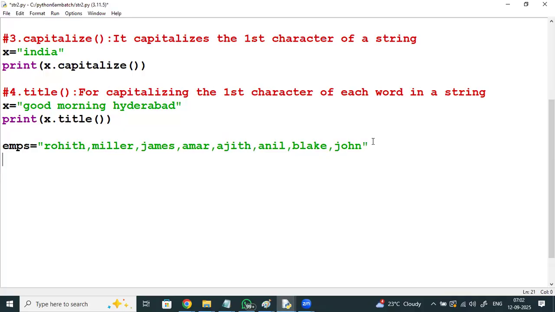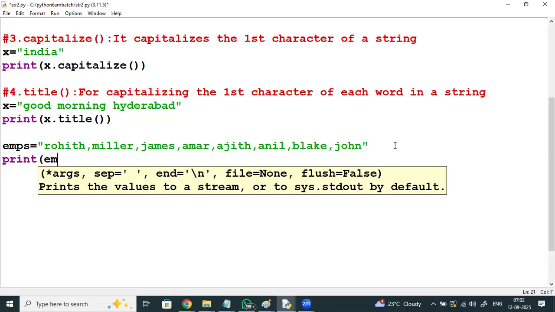So here, think that you got hundreds of names. In those hundreds of names, I want every employee name's first character in uppercase.